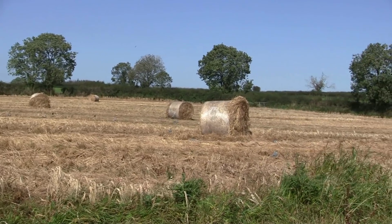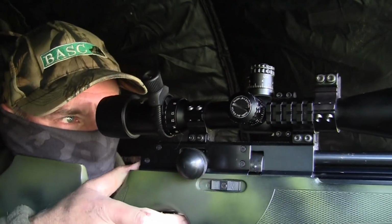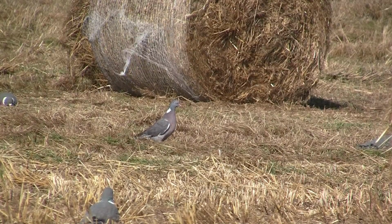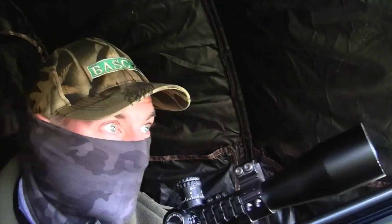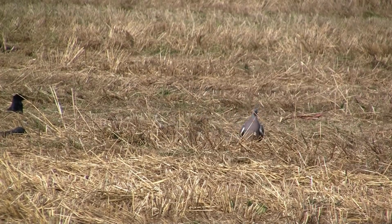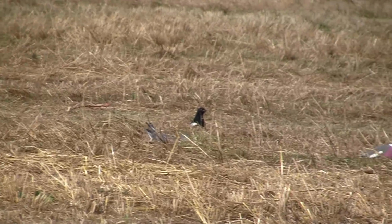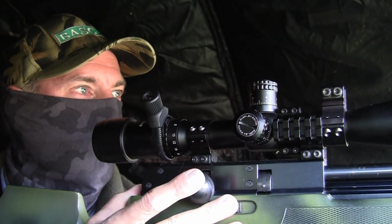Another wood pigeon, and this time he lands perfectly in the decoy pattern, so no shuffling about in the hide needed. A nice 20-yard shot, allowed a wee bit for the wind, and got good contact. But imagine my surprise when I looked out and saw him still standing there. Yep, it is the same bird. So I took a quick second shot, and again he's still on his feet, but gone. Oh, one tough wood pigeon. And I did do an autopsy afterwards when I was breasting him, and he was hit twice in the upper chest.